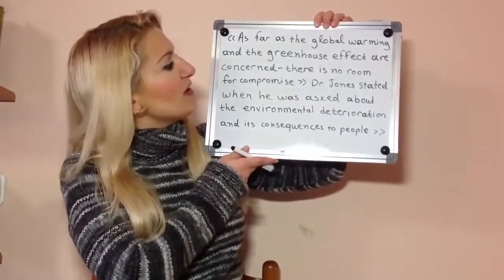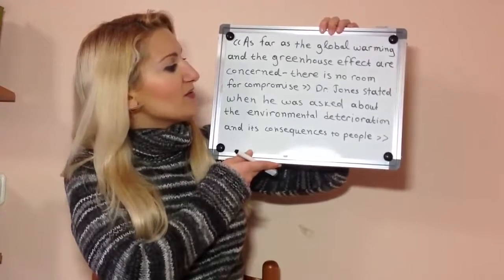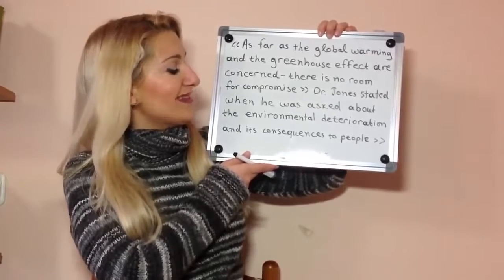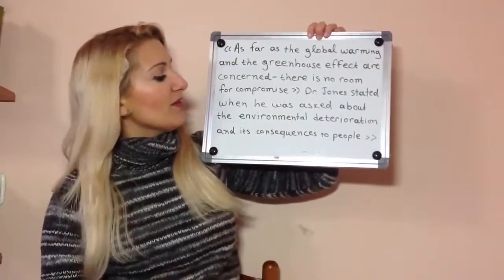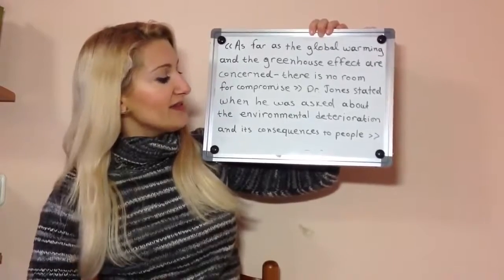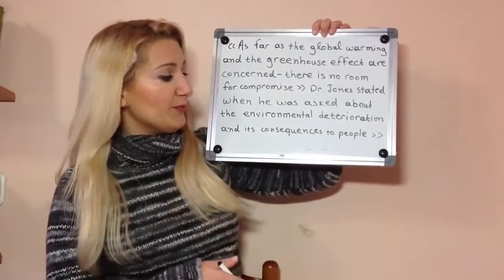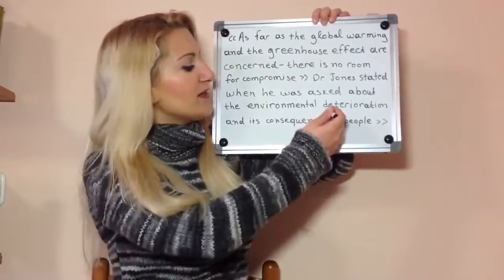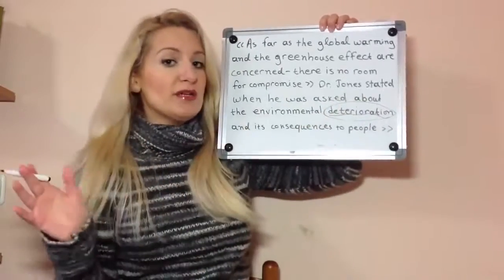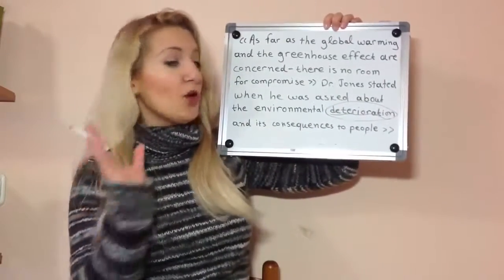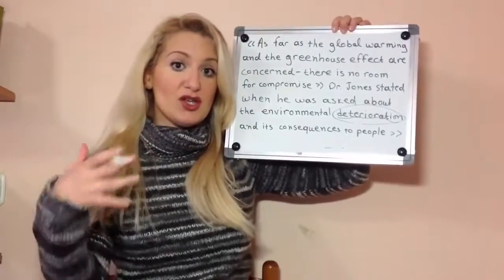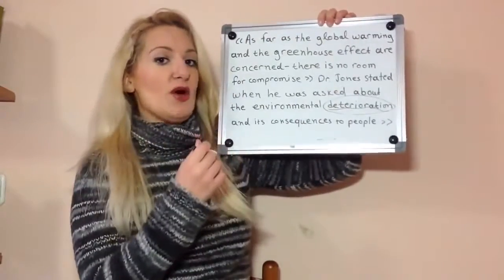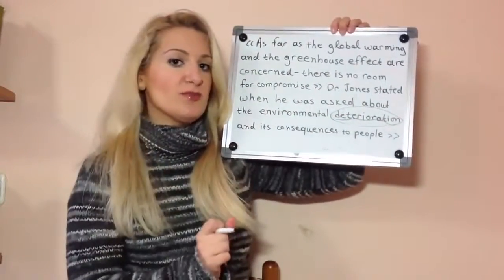Let's read. "As far as global warming and the greenhouse effect are concerned, there is no room for compromise," Dr. Jones stated when he was asked about the environmental deterioration and its consequences to people. So, let's just say that in this paragraph you don't know the word deterioration. You don't know what it means. But you have to kind of know what it means because there is a task question based on this issue, so you should know what this word means.